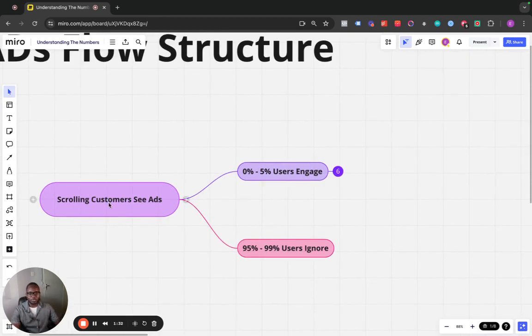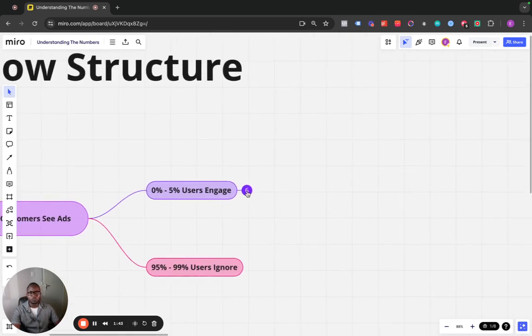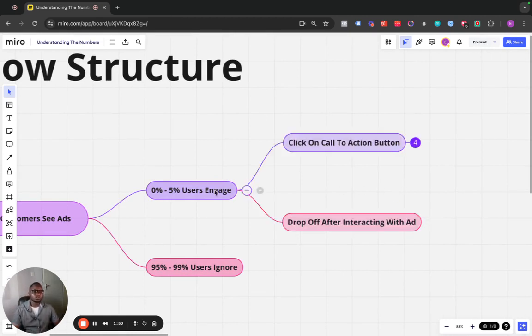Now, when that happens, let's go through a typical user journey. So someone is scrolling online and they see our ads. They are going to ignore 95 to 99% of all the ads, right, that they come across on a day-by-day basis. But for the few who are going to see and actually interact with it, and again, it's not even converting, just interacting with that creative, what you're going to see is that they are going to either like the creative, or click on the creative to expand it to see the image better. Maybe they're going to take a little bit more time to watch the video. Maybe they're going to click on read more so that they can see the rest of the copy.